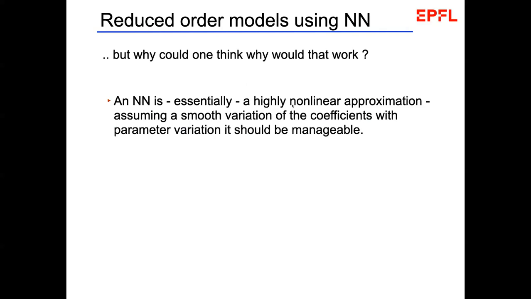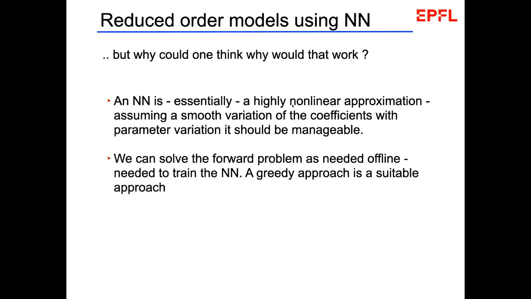And therefore, we should in fact be able to create neural nets that are quite small. And the forward problem, we can solve as much as we need. We can generate the data from the forward solver. We don't need to know the code. We just need to say, I give you the parameters, you give me the solution, I project the solution onto the linear space, I have the expansion coefficients, and I can generate as much data as I think I need. Now, of course, every data set is a computation for the full solver, so we want to reduce that, and I'll get to that a little bit later.